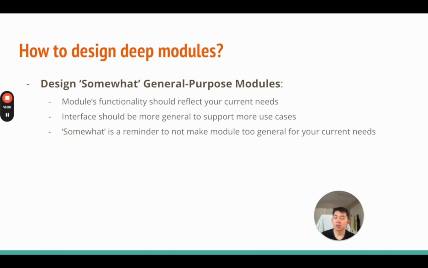So I think what this means in a practical sense is that when I'm writing a function, my first motivation is my specific needs. But when I write this function, I should ask myself, hey, is there any way I can make this function a bit more general to fulfill my downstream needs in the future? Instead of just designing the function to fit my specific need at the current point in time, just ask myself, is it possible to make it more general?